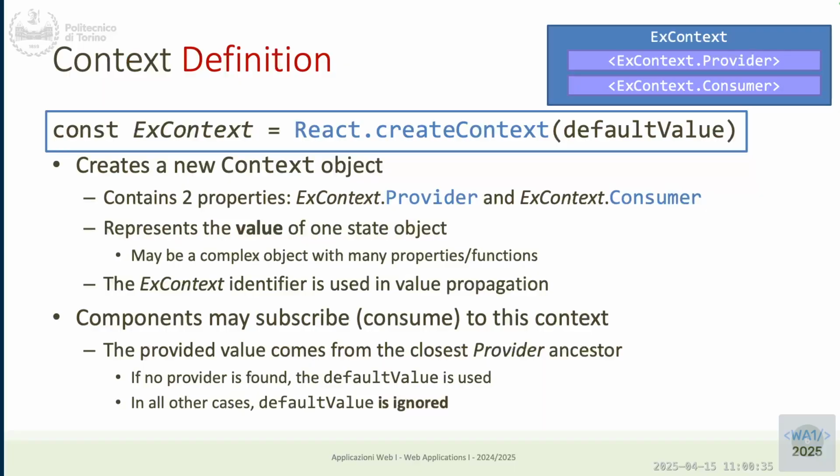So we create a new object of type context, and we must set the initial value of this context object that normally replicates a real state, a real application state. And then we can use the value by subscribing, okay, use the current value like it was a local state or like it was a local property.